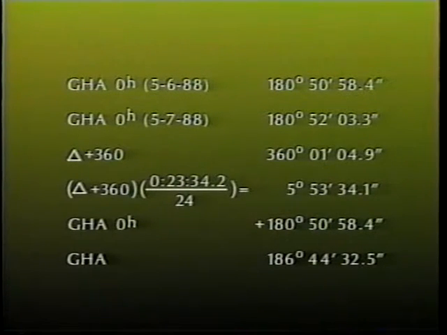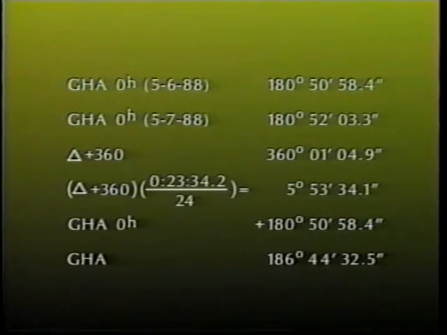The result can be more or less, depending on whether the GHA at the beginning of the day and the end of the day, if you will, the next day, was more or less. We then multiply this total GHA for the day by the UT1 divided by 24 to get the GHA for the elapsed time. If this all sounds very complicated, well, welcome to the club. As you do it, it will start to make sense. Each day must be considered separately because the total amount of GHA changes from day to day.